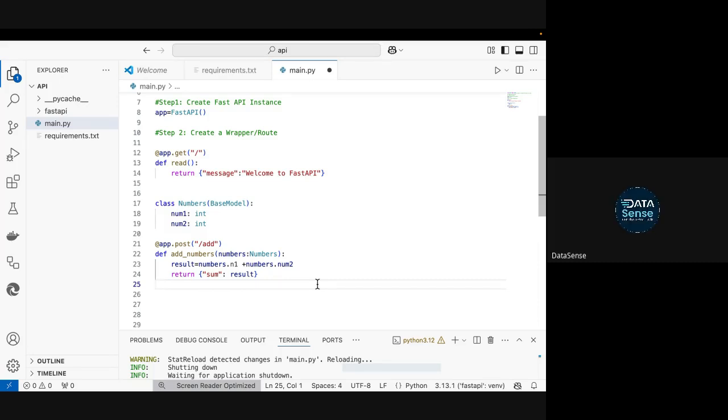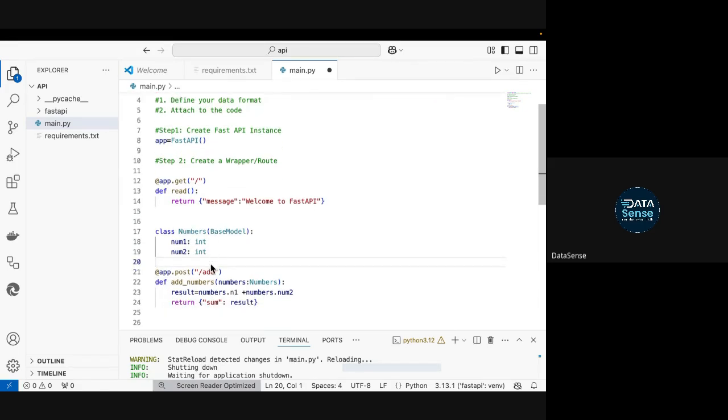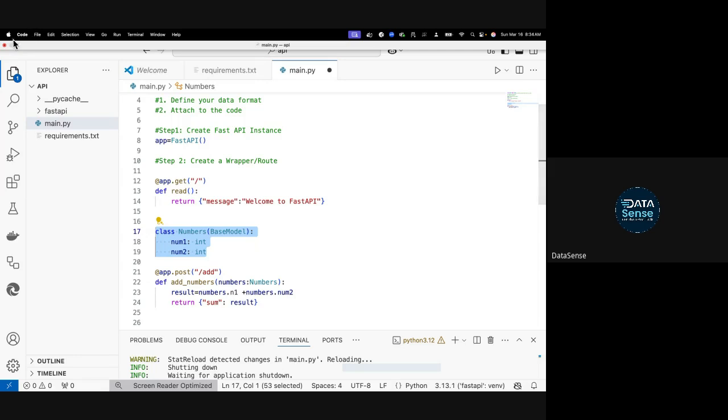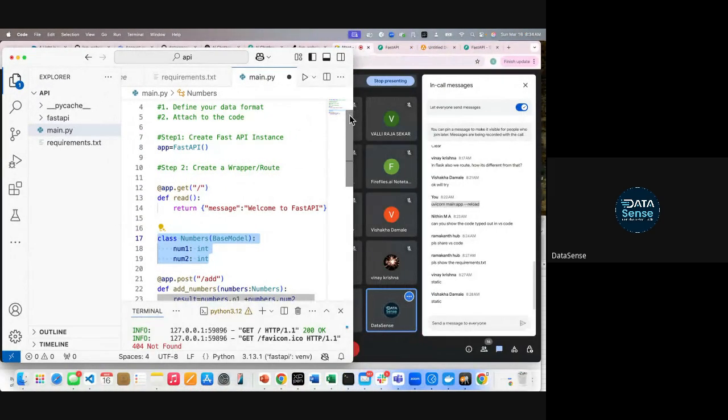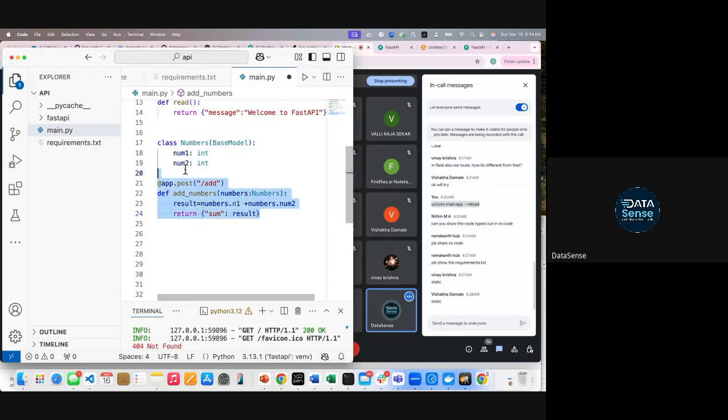Okay, so there's another method, right? One method is creating through this method. You can use Pydantic to validate and all that. The other is the basic method as well. If you, let's say, don't want to go the Pydantic way, you will simply remove this class. But first, is this method clear to everyone? The Pydantic method, we will use this in our project.